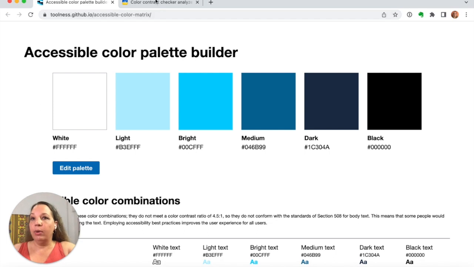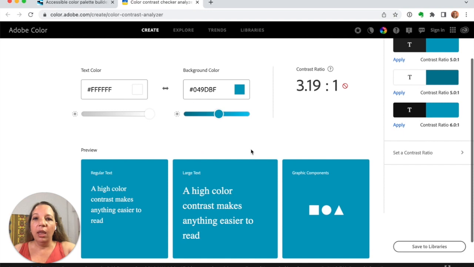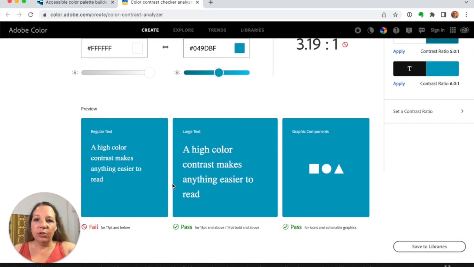The other tool that I want to show you is very, very similar to this, but it's more on a 1-to-1 ratio. And this one is a color contrast checker. So here I have a background color that I'm using on a project that I'm working on. And I would have thought the white looks pretty good, doesn't it? Yeah, turns out not so much.